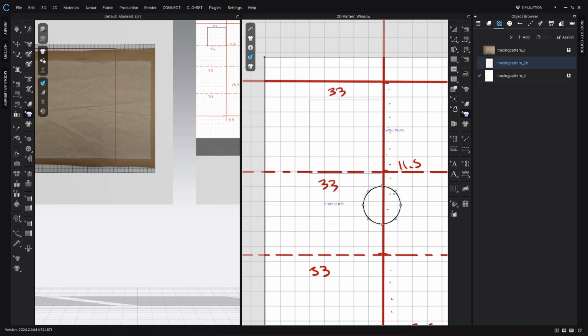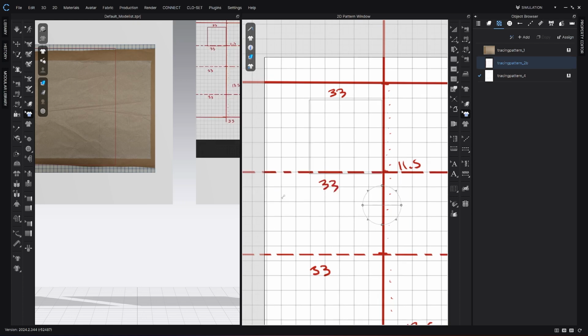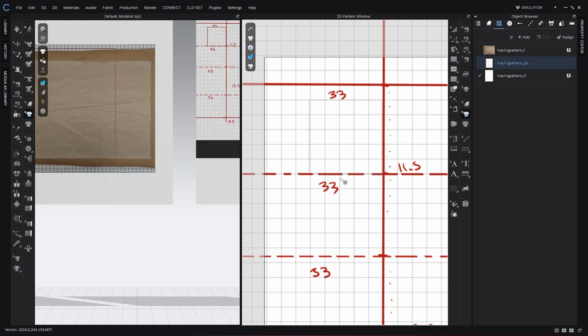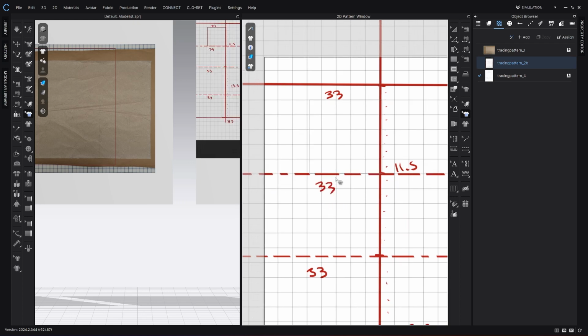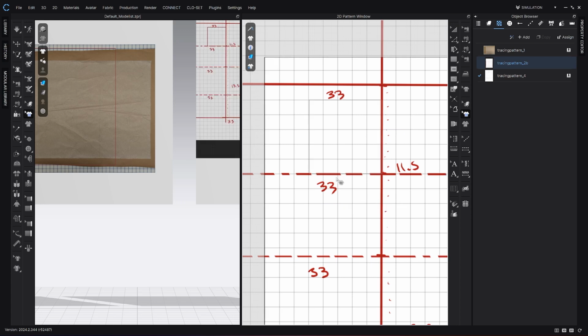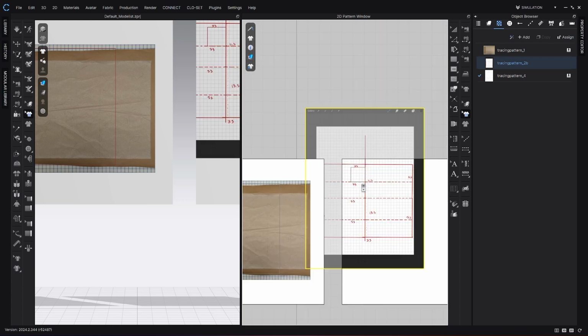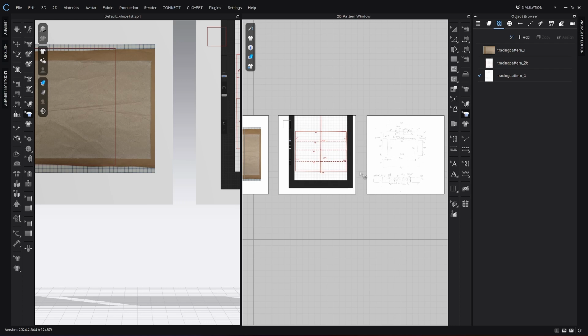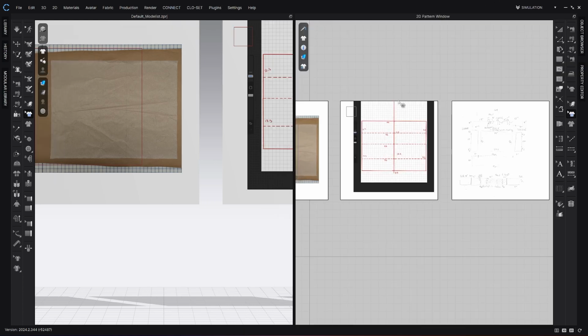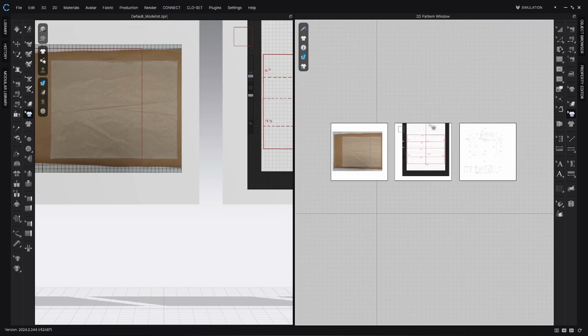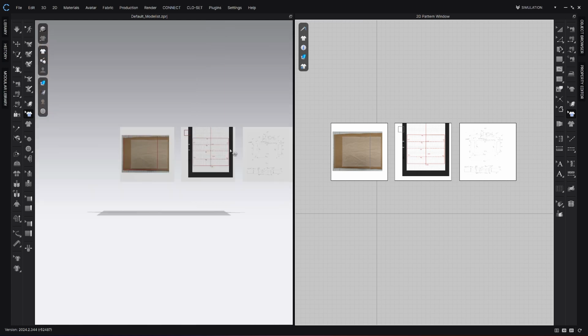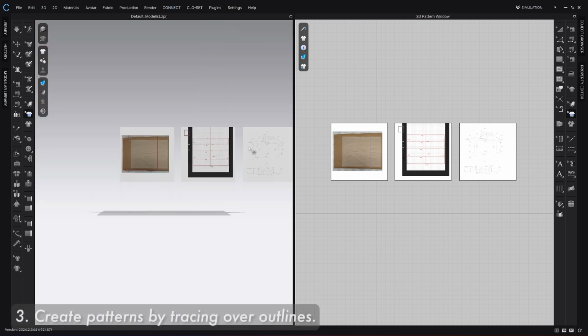And you know what? I'm just going to keep going. 99 again. Okay, move that into place. We're getting real close. That looks pretty good. All right, I feel pretty good about that. Like I said, a lot of time was spent on this process, but this is the one thing I noticed caused the most error and grief later on, when this was not done properly. So really take the time to get it done correctly. Now we're ready to move on to the next step, which is tracing the pattern, which is super fun.